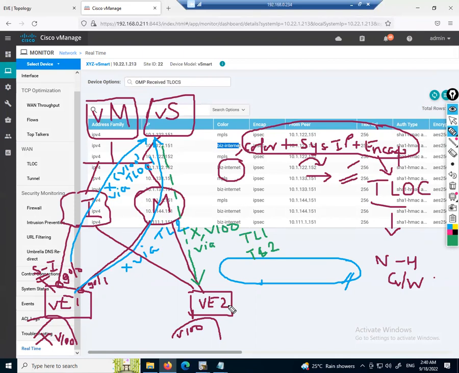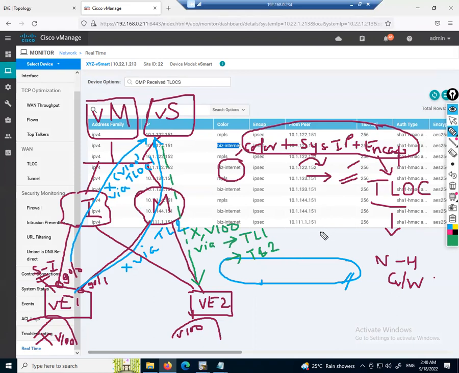Now the question is what VH will say. This VH is accepting this route, but he is going to ask now, okay, vSmart, you are telling me this is the destination, this is the network X. I can reach it via this gateway. This is the IP. But this IP is actually what? It's like a router ID. Now the question is, how do I know this IP? How do I reach this IP?